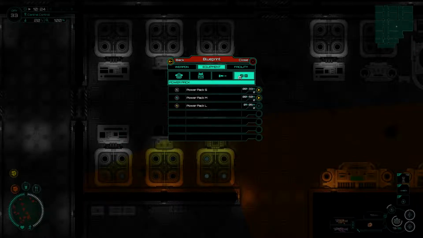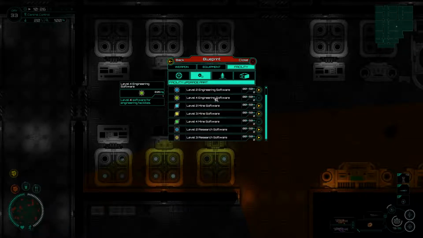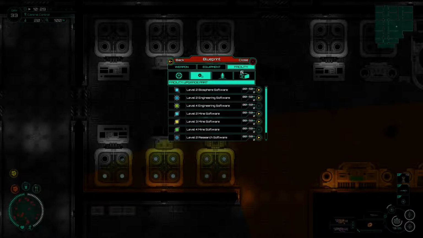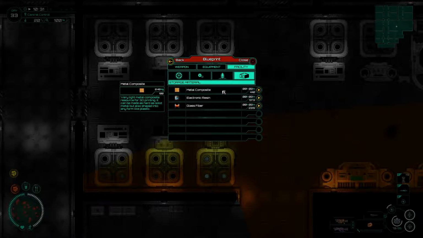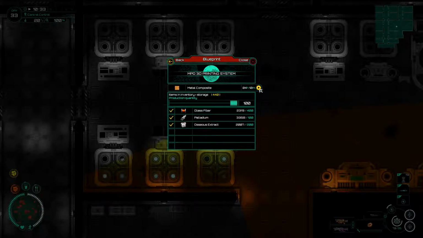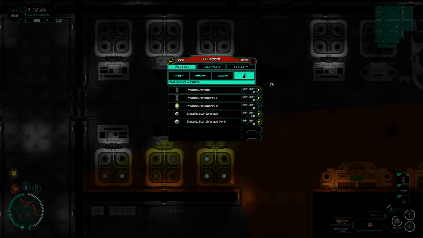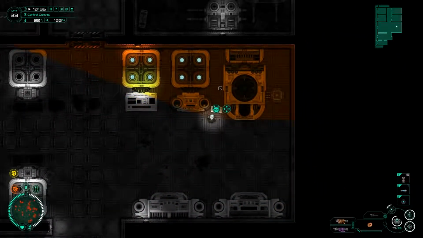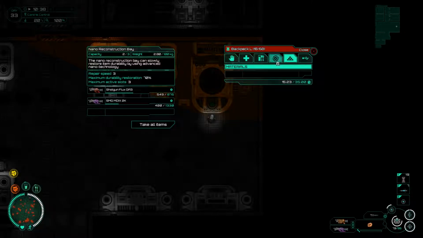Wide angle. That sounds really nice. Of course, I want that sort of stuff too. So close. We've already made that. Don't think we need any more of some of these. Maybe I do want some more metal composite. I only have 440. And we always use a lot. Alright, that's completed.